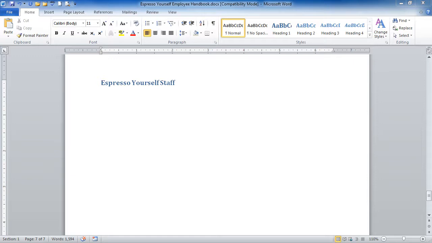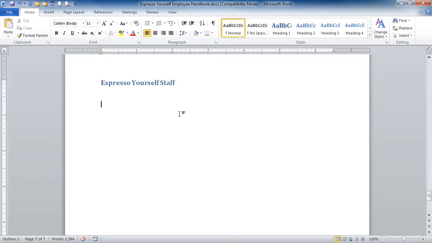Before you go to insert your SmartArt graphic, it's important to know what you want to convey and how you want the information to appear. You can switch back and forth between different layouts to find the one that best illustrates what you're trying to communicate. In our case, we're going to create a company organization chart. So it's important to get your cursor where you'd like to place that graphic.